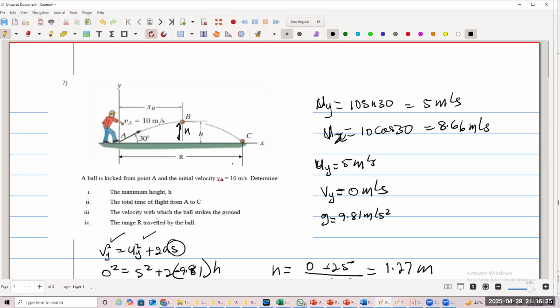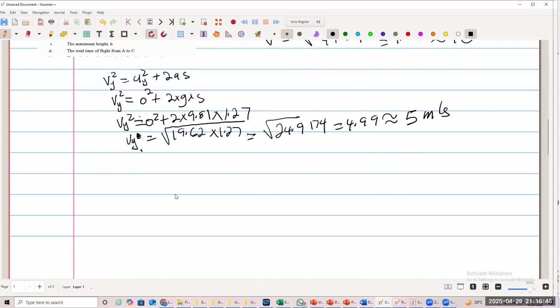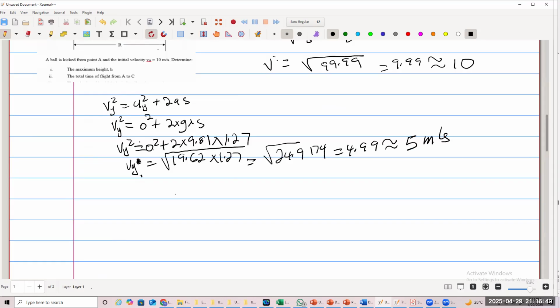All right. The last part now says here, the range traveled by the ball. What is range again? What's the formula for range? Somebody remind me. I'm not showing you. Tell me what is the range formula. The range is horizontal motion. So range is equal to velocity times what? Time. Which one of the times? The overall time, sir. Overall time. Right, it's the overall time.